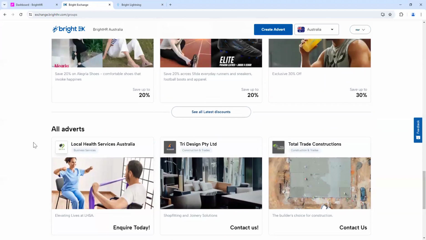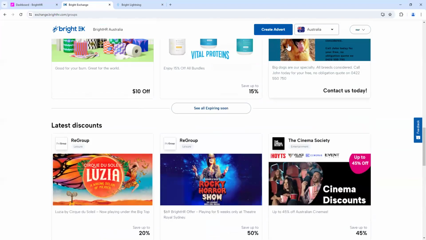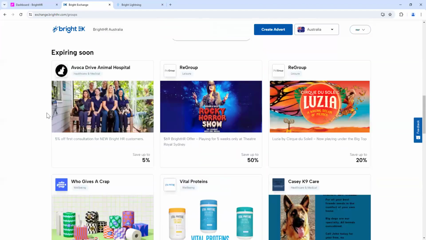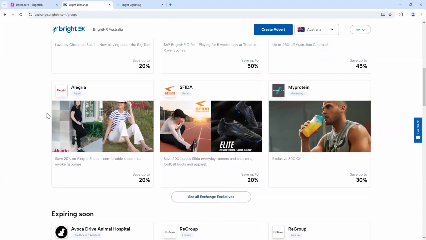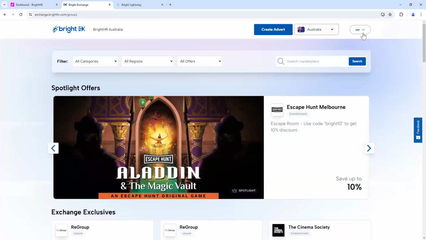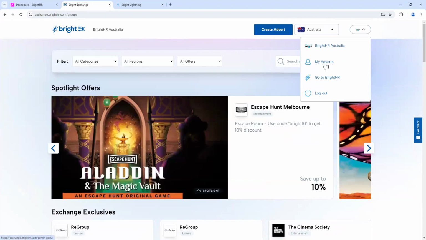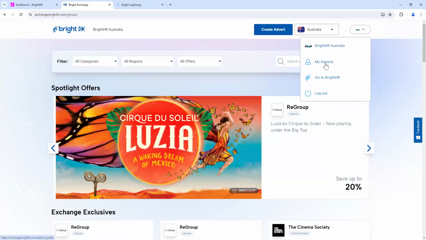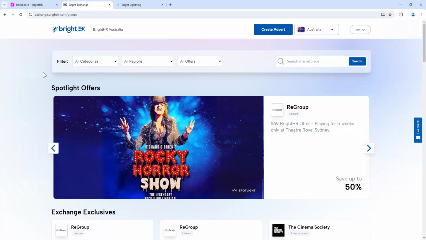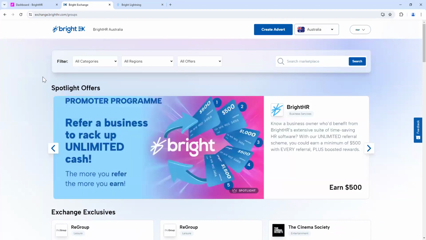If you would like an ad for your business as well, whether there's an offer or not, you can either create the advert up top yourself, or you can send us a message and we would be happy to create that for you. I will say you will then have that stored in your system. You'll have a little My Advert section here so that you could make ongoing changes as needed. But definitely a good section to explore and give reference to your staff as well.